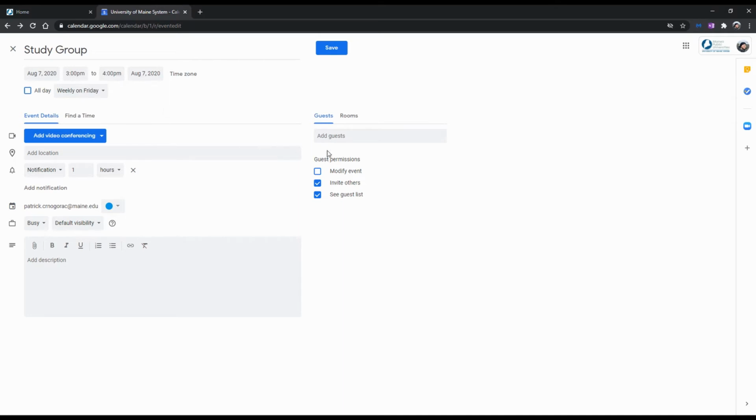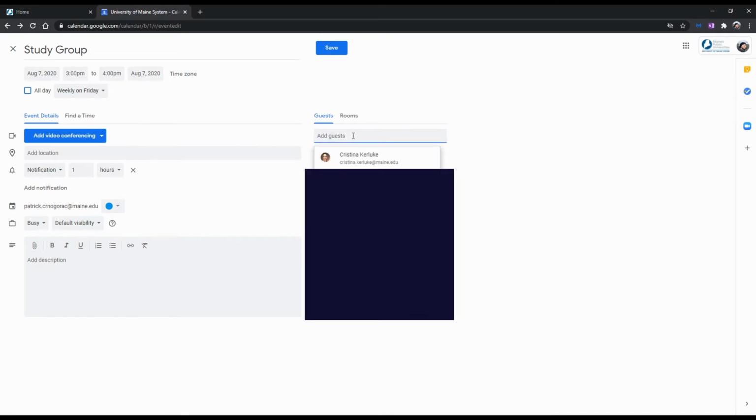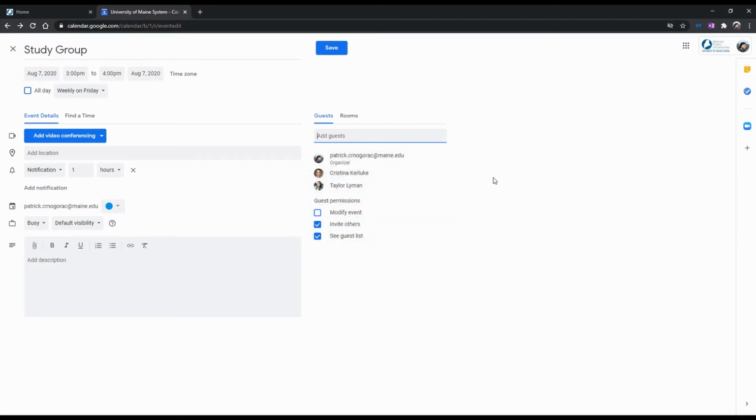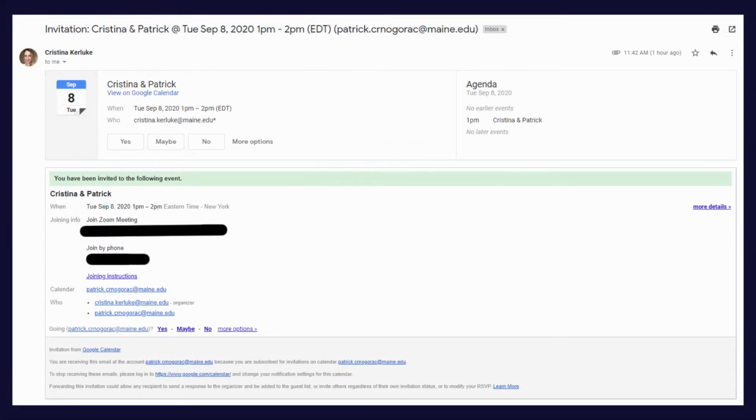To the right of the window, you can add guests for meetings and events by typing in a name and/or email address where it says Add Guests. When you create groups with guests, each guest will receive an email notifying them that they were invited to partake in the created event. They will have the option to respond with a yes, maybe, or a no in regards to if they will actually be able to attend or not. Their answers will be reflected in the event.